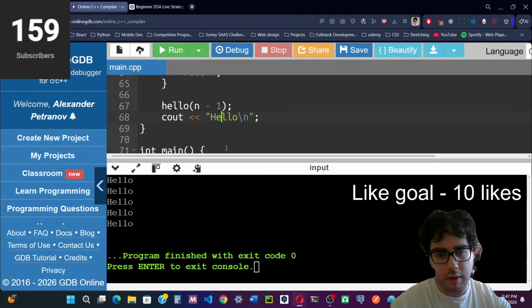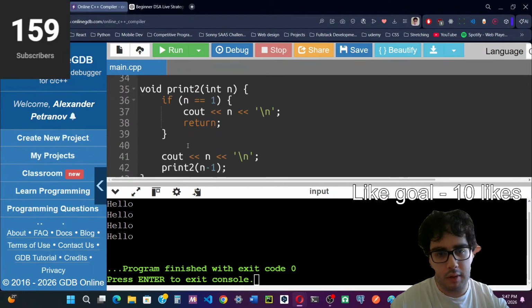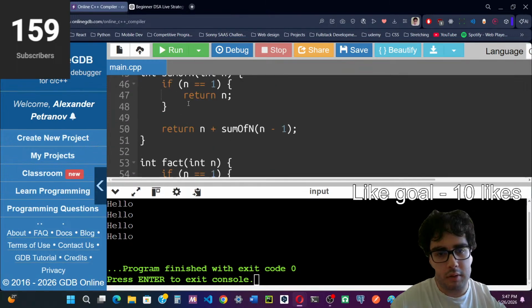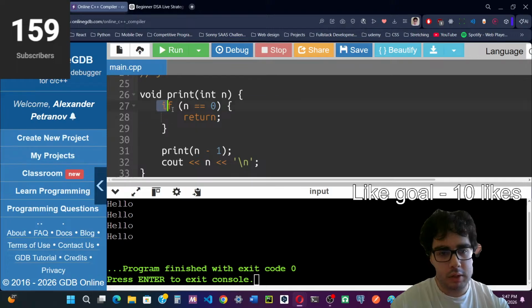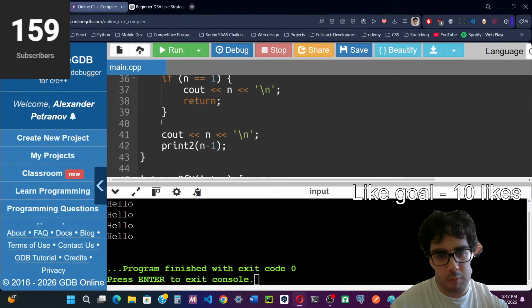Okay, 5 hellos. So in the previous functions, when we wanted to print from 1 to n, we had to put the cout line after we called the function itself. And when we wanted to print from 5 to 1, counting down, we first put the cout and then the recursive call.